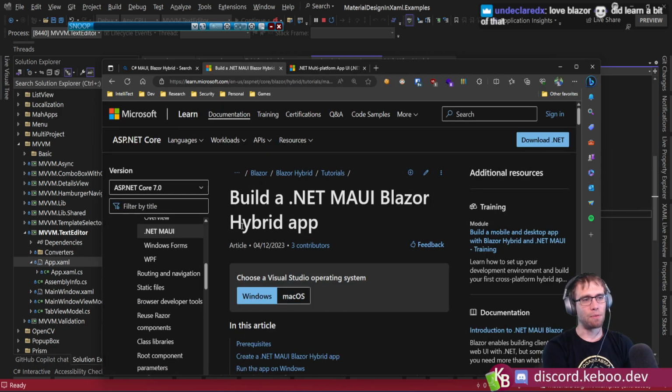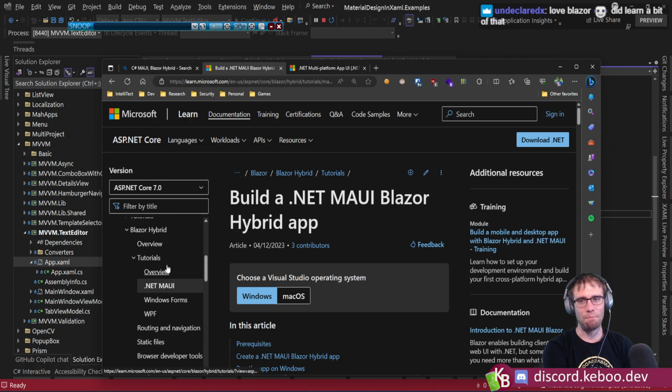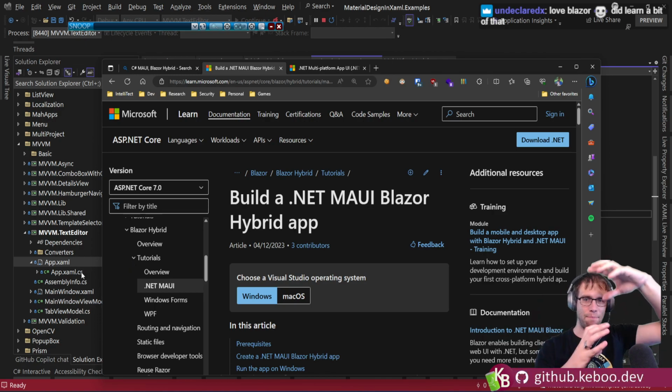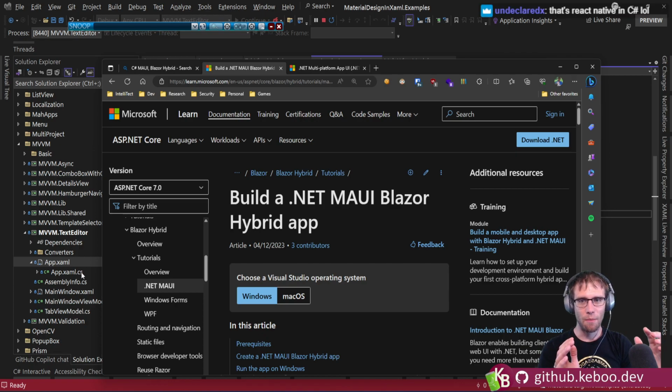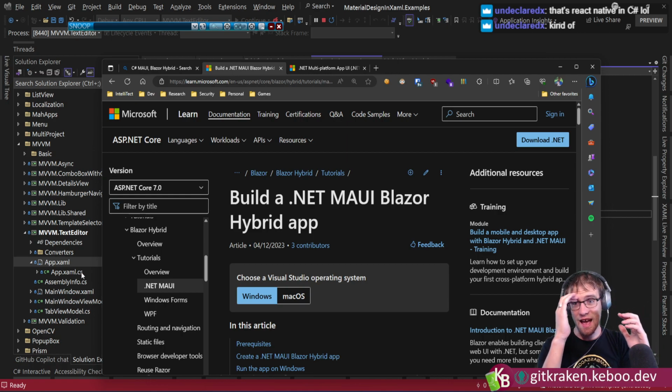You can take Blazor components and embed them into your Maui application. And this is where this kind of polyglot solutioning app development gets really wacky, because it's like, oh, I need this component. I can't find a Maui version, but I can find a Blazor one, so I'm going to bring that in. Yeah, it's very weird with the React Native and C#.